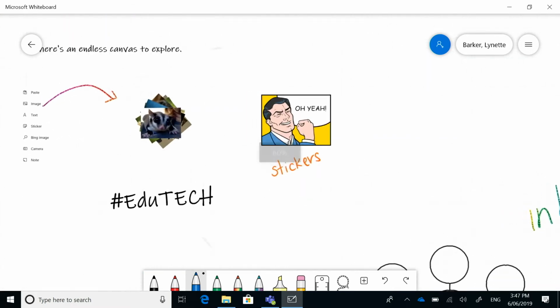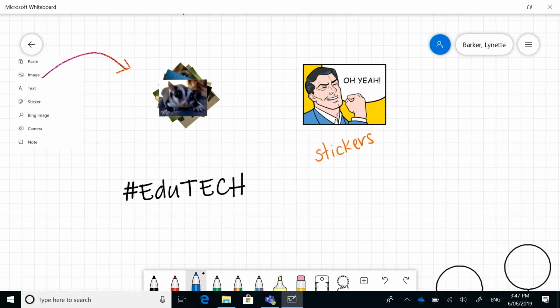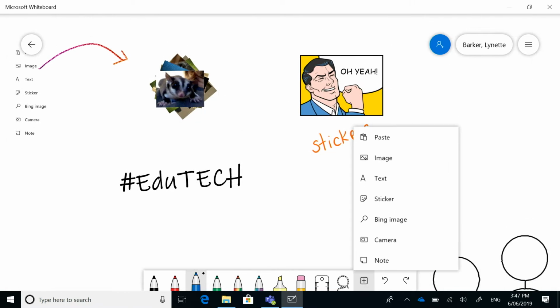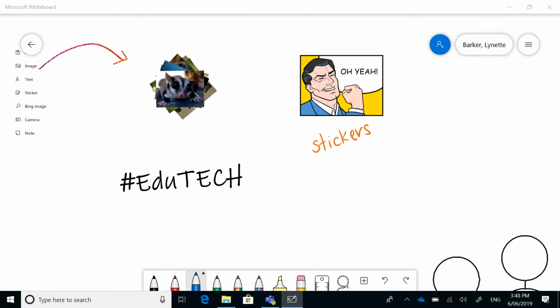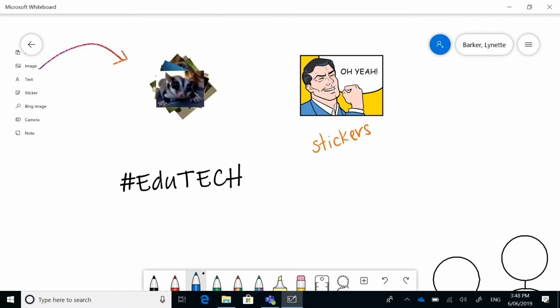If we have a look at this toolbar, one of the first things you'll notice is the image feature. If I go down here and say I want to put in an image, it'll pull from your hard drive or your documents. What's really good is that if you pull in a few images together, it will stack them.